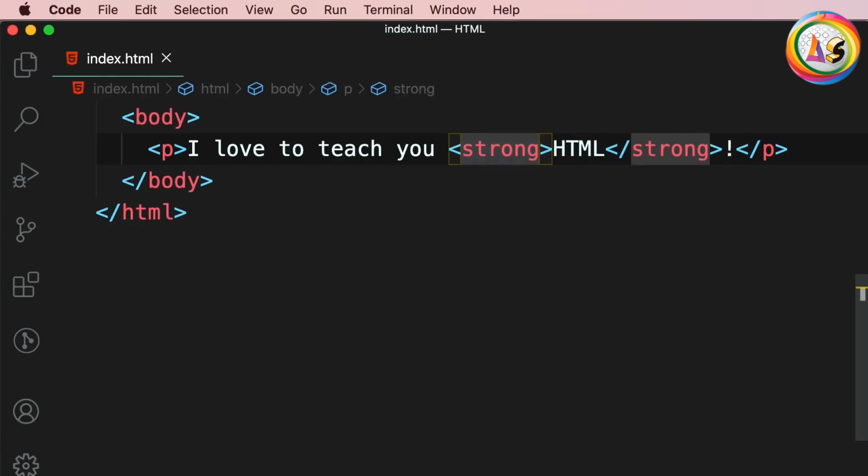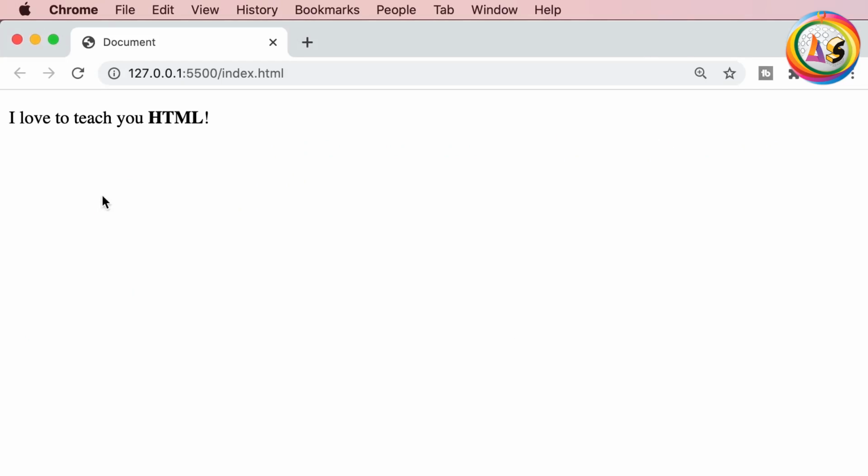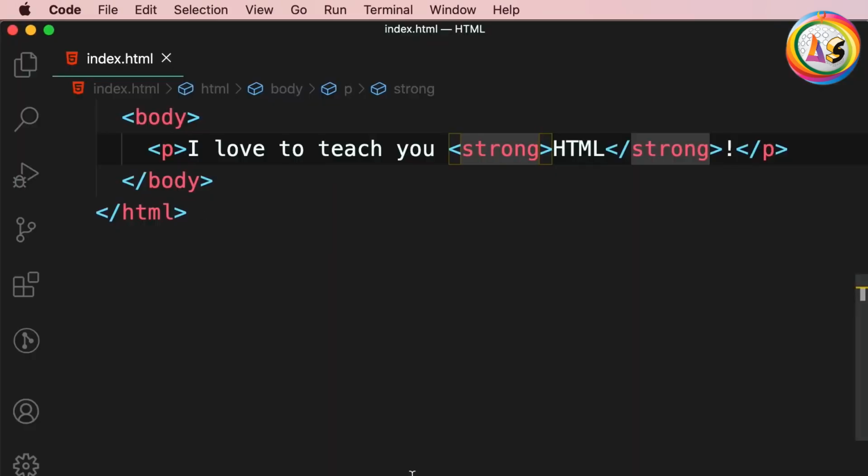Now let's save the changes and see what we get. So by default, strong elements are displayed as bold. But once again, we can always change the styling. Now in the past, we had another element called B, which is short for bold. So whenever we wanted to make something bold, we use this element. But once again, this element is considered deprecated because styling should be done in CSS and not in HTML, okay? So don't use B or I elements.